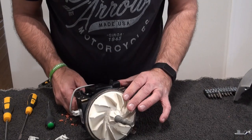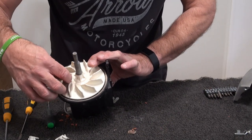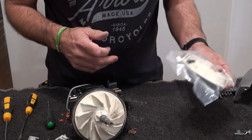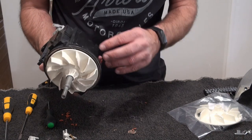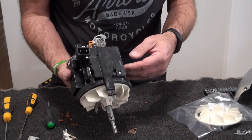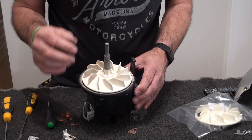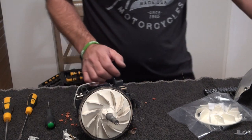what I might do is look at changing this fan, because it is a bit battered. It's been sucking stuff up for pretty long. I've got a new fan assembly here. We may as well change it while we're at it, but what I'll do, I'll pause you and I'll come back to you. I'll just get a little paintbrush just to dust most of this dust off, and I'll get my vacuum and I'll vac it off at the same time. If you've got a compressor, a compressor's a lot easier. But we need to get the fan off anyway to clean all behind here. So yeah, speak to you in a bit.